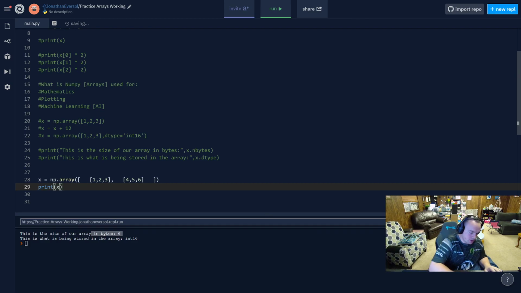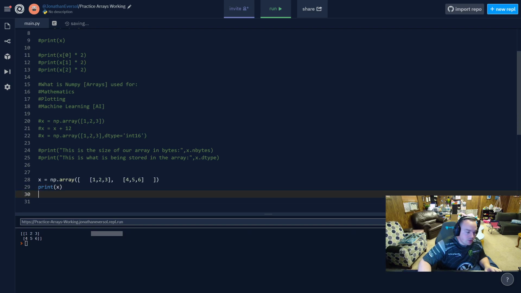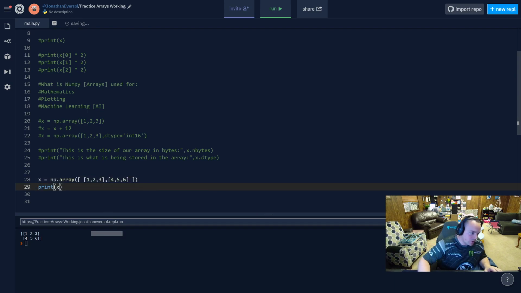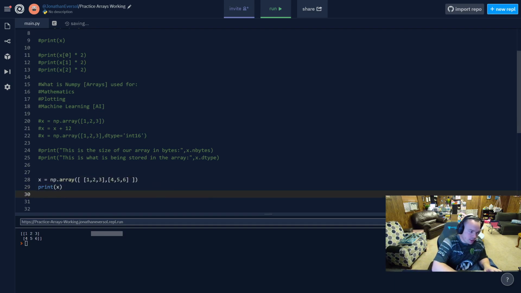Print x, run. So it has 2 dimensions right there. Okay, so now you can actually check and see how many dimensions your array has without just creating it and looking at it. Another way to do that is print x dot shape.